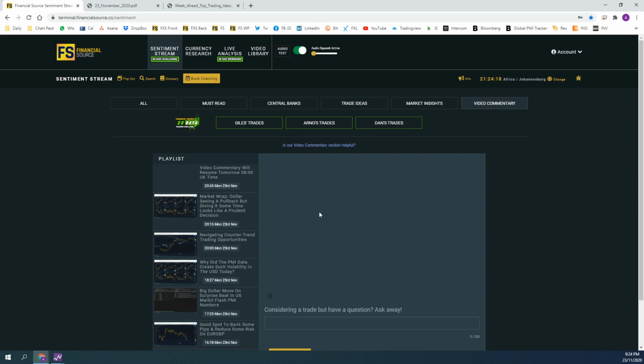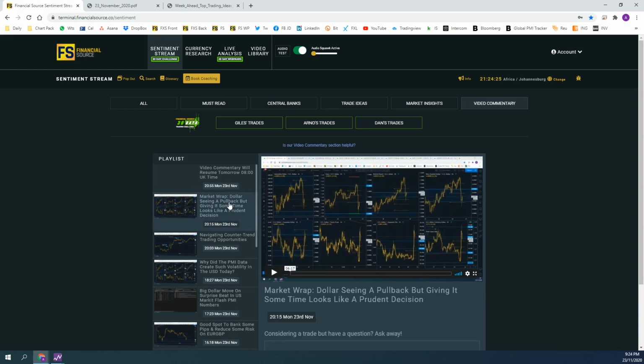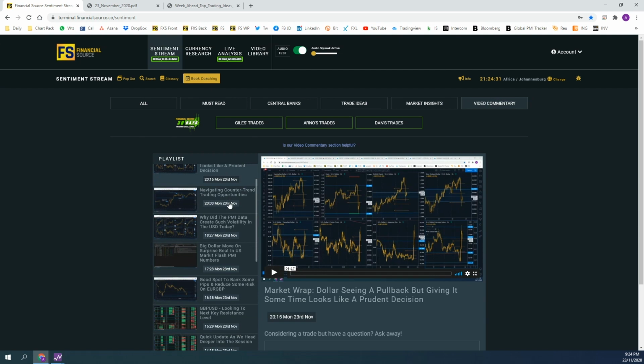And the great thing about the video content is that it also intertwines the technicals alongside the fundamentals, by not only saying that, okay, we have a medium-term upside bias on the Aussie dollar, for example, but also explaining how, from a technical point of view, we can potentially be looking at taking advantage of that bias in the medium term by looking at levels, potential entries, potential exits, etc.